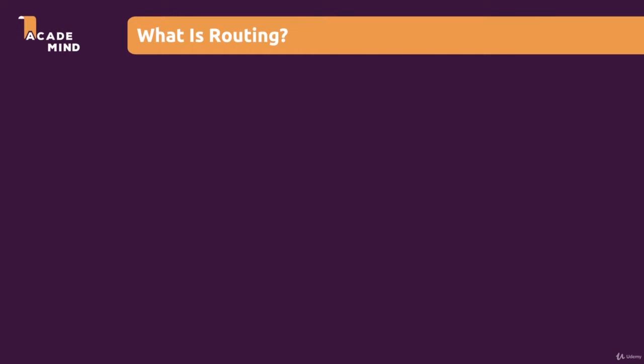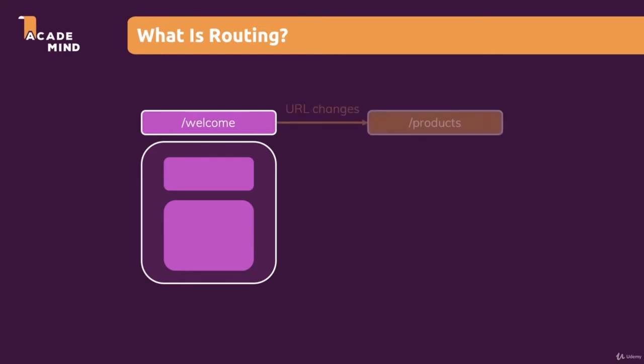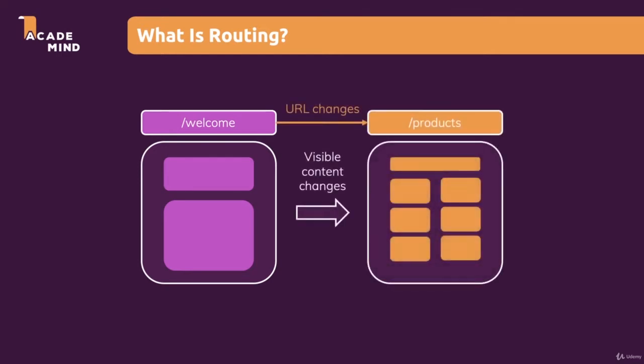Now, in reality, you want websites where you have different paths, and those different paths in the URL load different pages, so that when the URL changes, we change the visible content of the page. We load different pages for different paths, and it's then the combination of all those pages with their own paths that make up the overall website. That's how the web works, and that is how our React app should work as well.